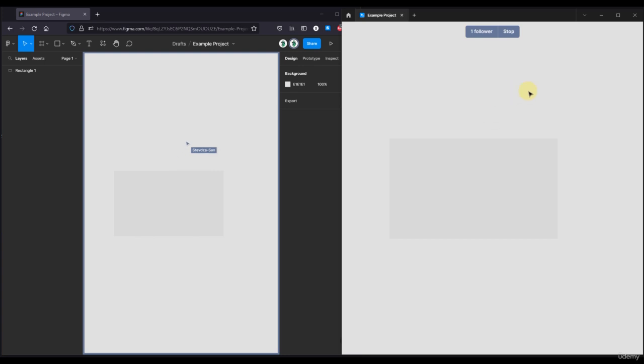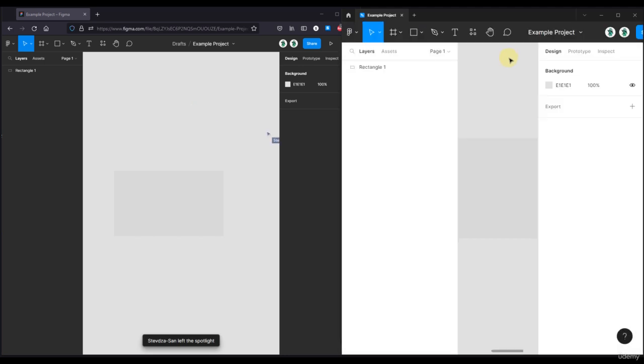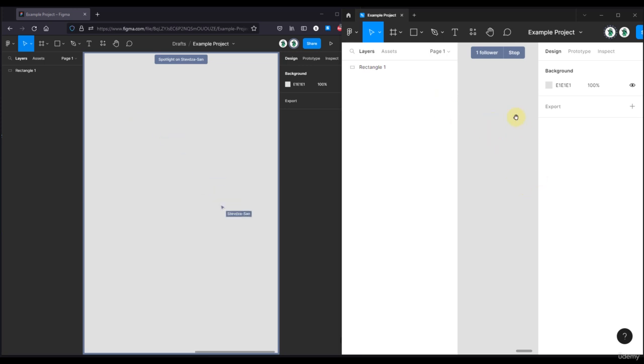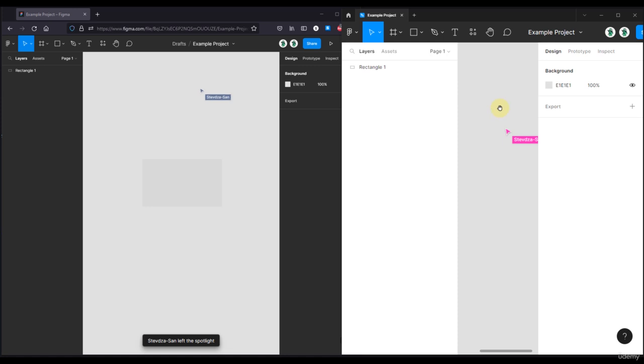As you can see here, with only one button, you can also stop this spotlight. There you go. Now we are no longer using that spotlight. Here you can see that I'm moving on the canvas, but you don't see the exact thing like you saw before. However, if I turn on the spotlight, you will be able to follow my cursor here, okay? But if I stop that, you will no longer be able to follow the canvas that I'm moving here as well. And that's everything I wanted to share with you about this spotlight feature.